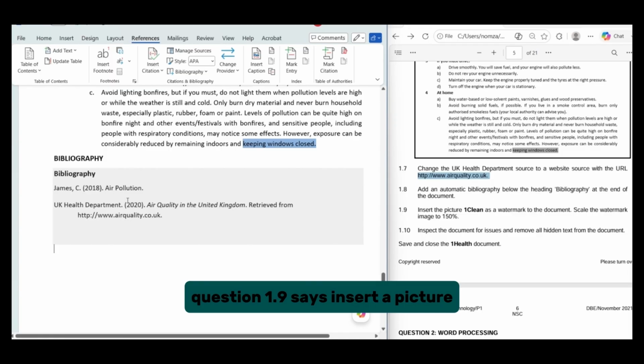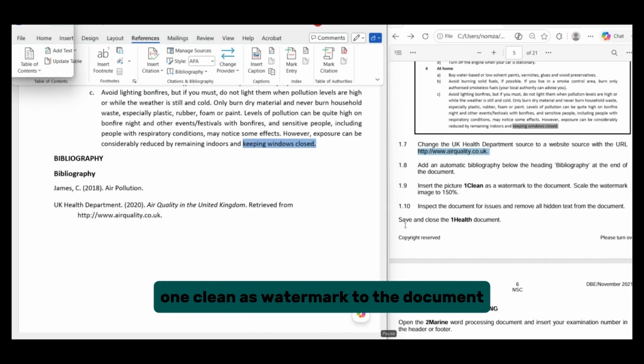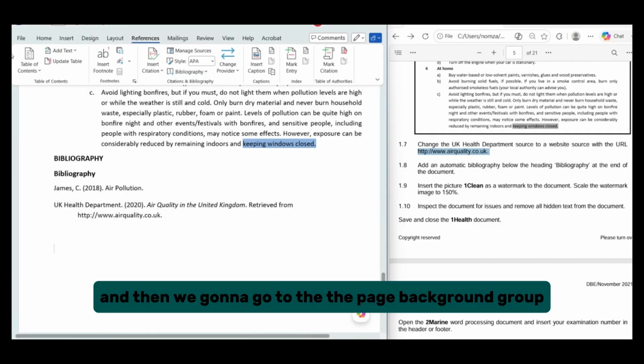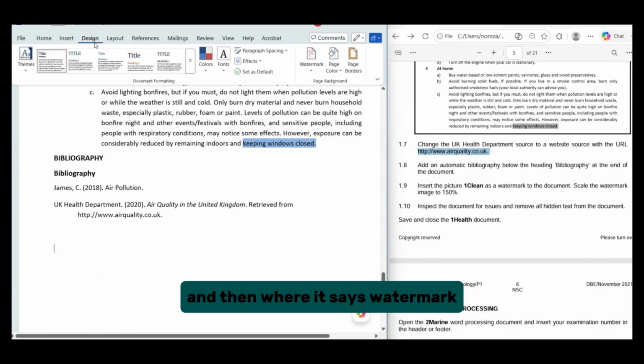Question 1.9 says, insert a picture, 1 clean, as a watermark to the document. Scale the watermark image to 150. So this image is inside your data files. The first thing that we're going to do is go to our Design tab, and then to the Page Background group, and where it says watermark, we're going to click the arrow here.